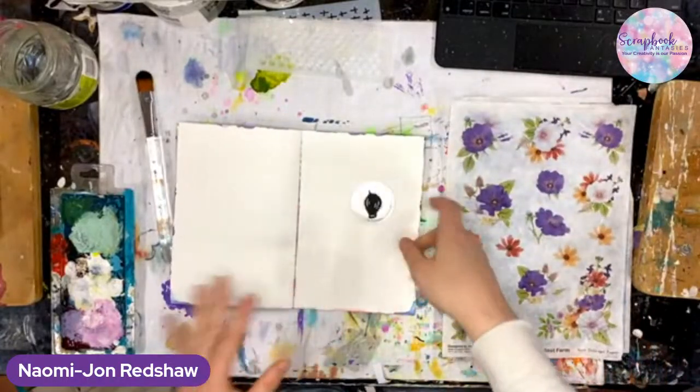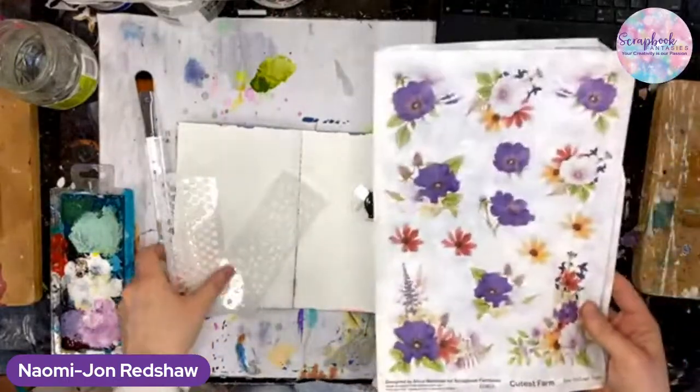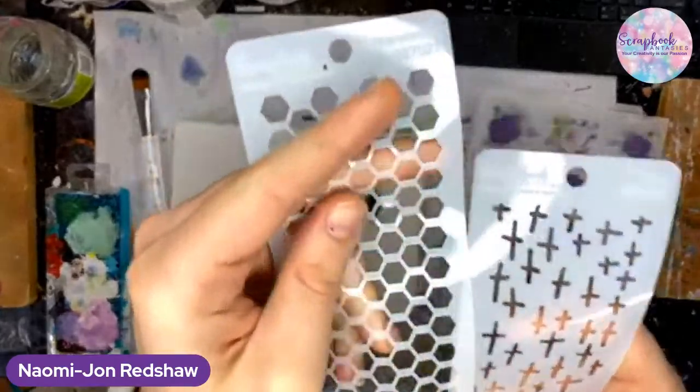So we've got a few things we're going to use tonight. Well, I think we're going to use it all. We might not. I've got two border stencils. I've got a plus and a minus and this really cool honeycomb one.